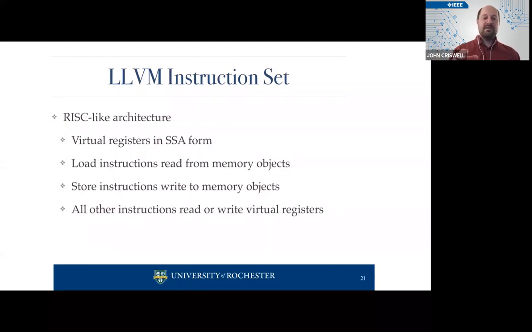Unlike a real machine. Real machines have a limited number of registers, right? So x86, I think, has 16 registers or something. PowerPC 32 has, I think, 32 integer registers and 32 floating point registers. In LLVM IR, we have an unlimited, an infinite number of virtual registers. We can have as many virtual registers as we want. When the program's translated to native code, these virtual registers will either be assigned to a real register or they'll be assigned to memory locations. But in the LLVM IR, we don't worry about where they are actually placed when the program is compiled to native code. We just know that they're virtual registers and we can have as many of them as we want.